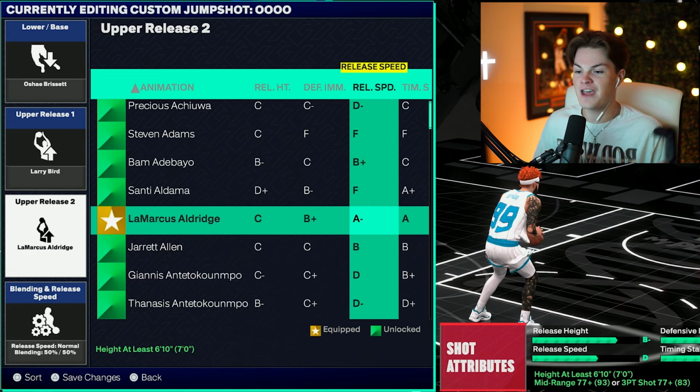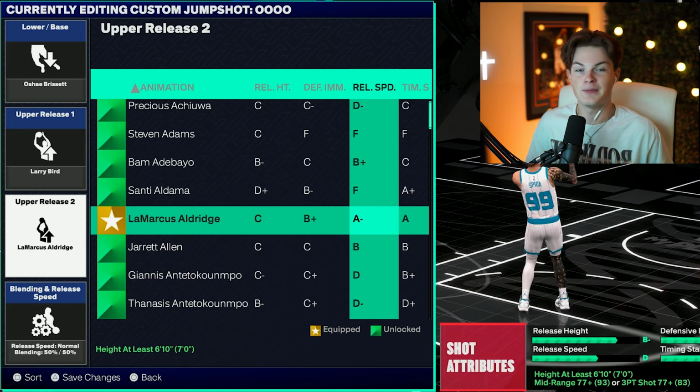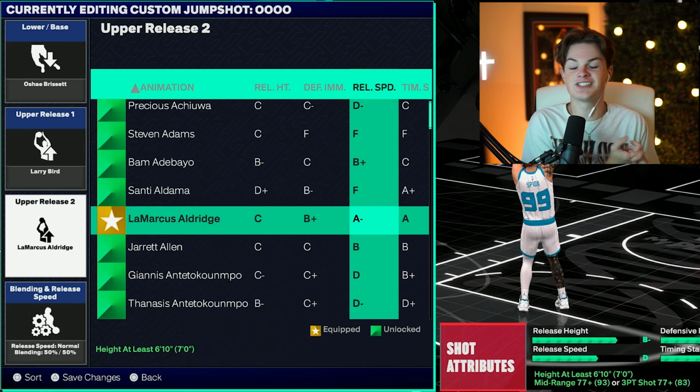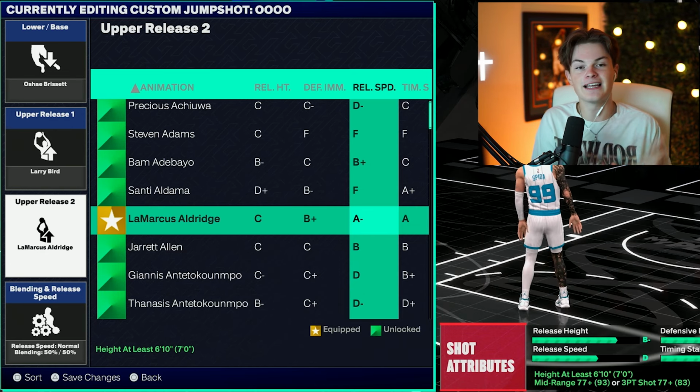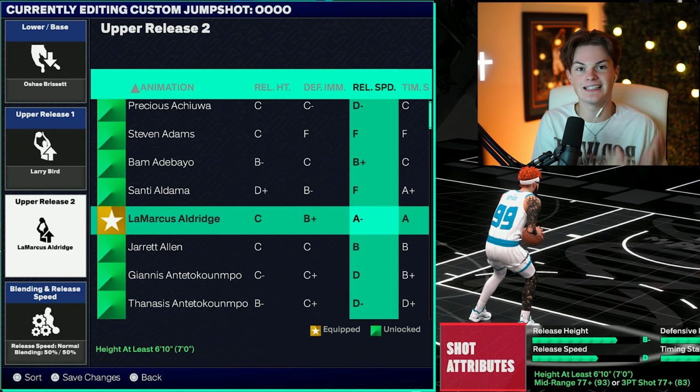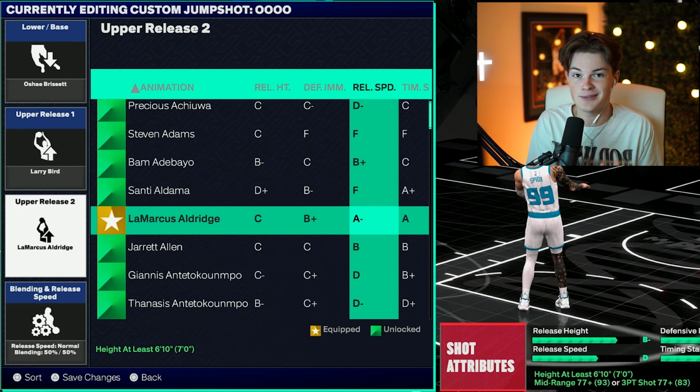This is definitely one of my favorite releases to use in the game. People have been using it for years, and this one just makes the jump shot look super clean, makes it very easy to time, and like you see, it also makes the jump shot a lot faster and have some really good attributes along with it.